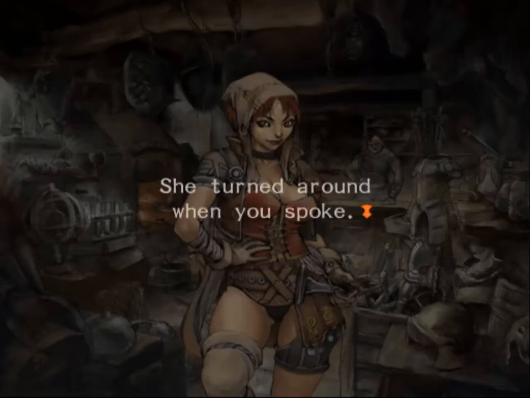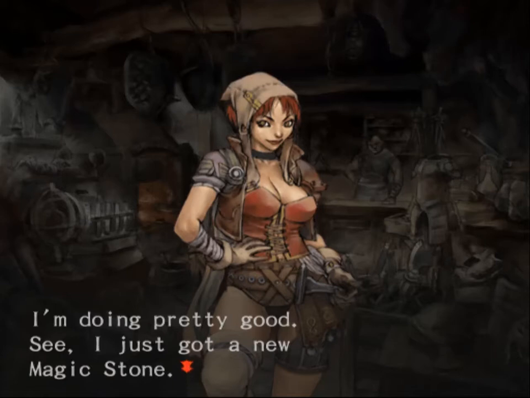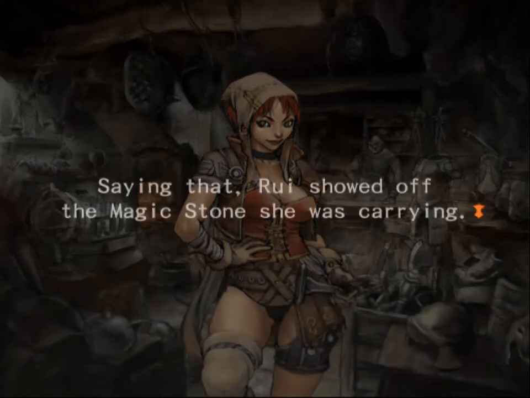Sure, let's talk to her. She turned around when you spoke. We meet again, huh? So, how's it going? So. We died a few times. I'm doing pretty good. See, I just got a new magic stone. Saying that, Rui showed off the magic stone she was carrying.